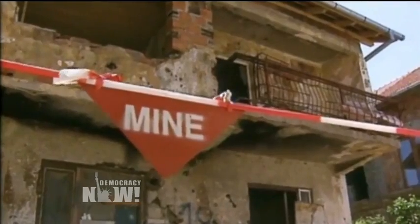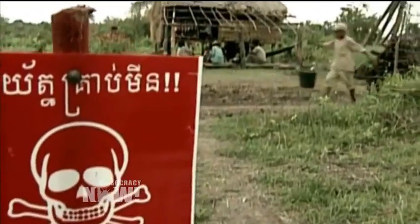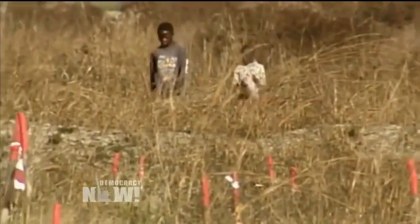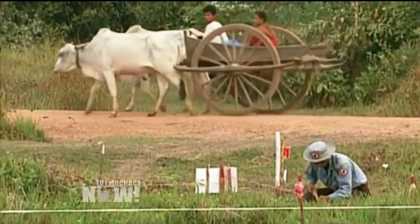Just to be clear, the Landmine Treaty that the U.S. also has not signed on to, that's the one that Princess Di was pushing so many years ago, right, among many other people. Precisely. And in fact, the U.S. government has limited the use of landmines. And even though it hasn't joined on to the treaty, it recognizes that these are weapons that are extremely difficult to use because of public relations problems. And so there has been a real shift at the Pentagon. We haven't seen that shift yet in any significant way with cluster munitions.